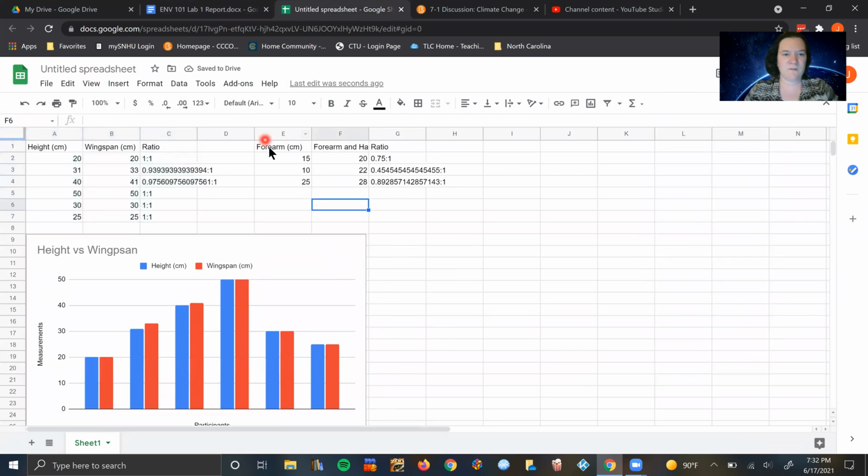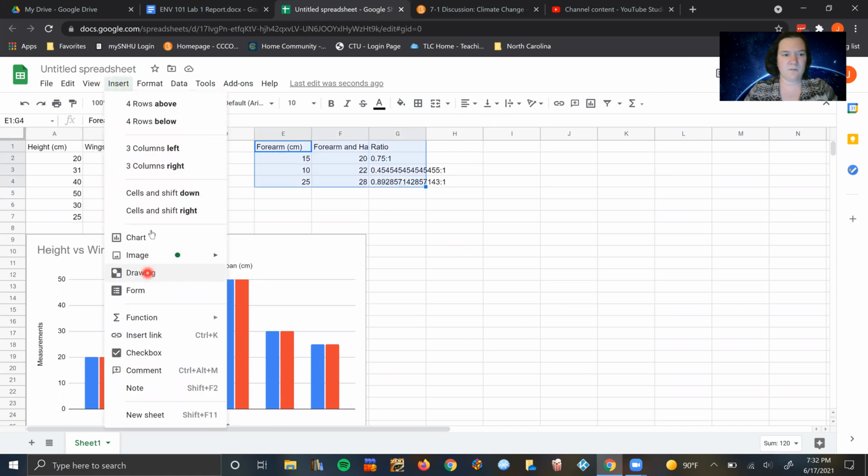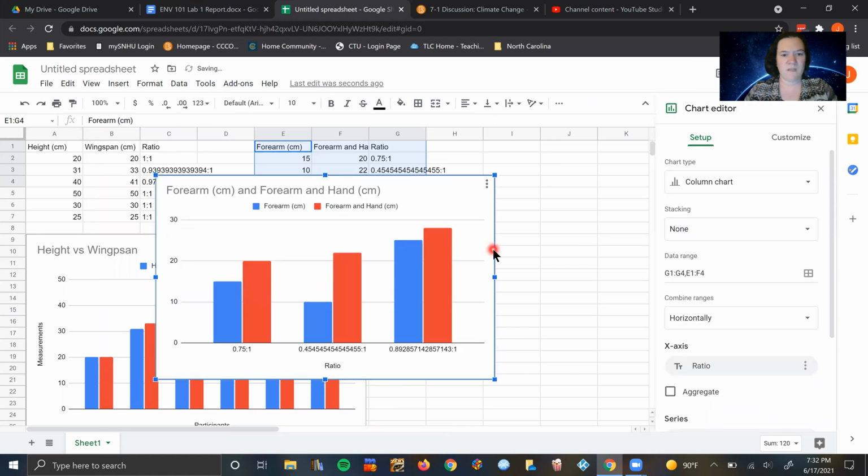So if we want to, we can select this data, insert chart. And then see, you just don't have as much. You just don't have an overall trend of what's going on here. That's why the more data, the better. And so you just go in and edit everything that you need to. And sometimes it'll auto-populate it for you. For instance, it took these titles and went ahead and put them in the title. It tries to be predictive of what you're going to do, but sometimes it doesn't always have the best thing.